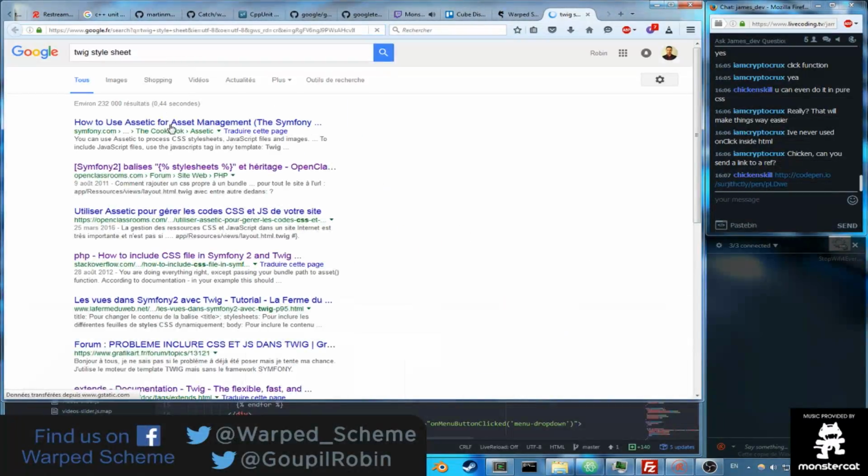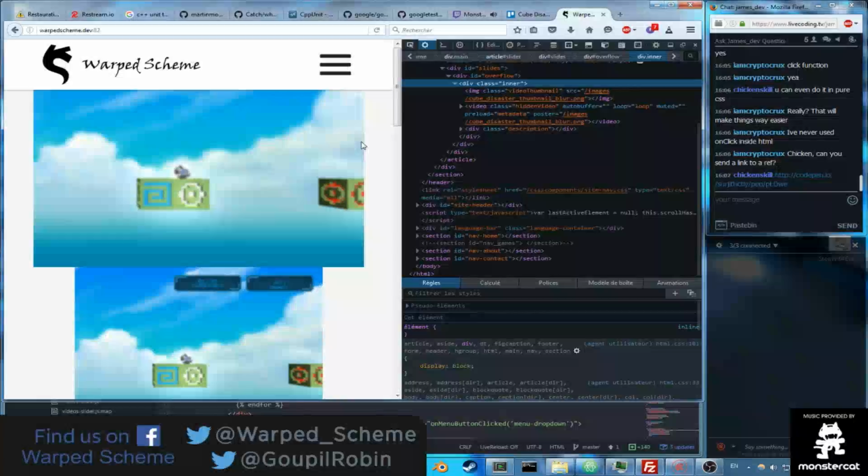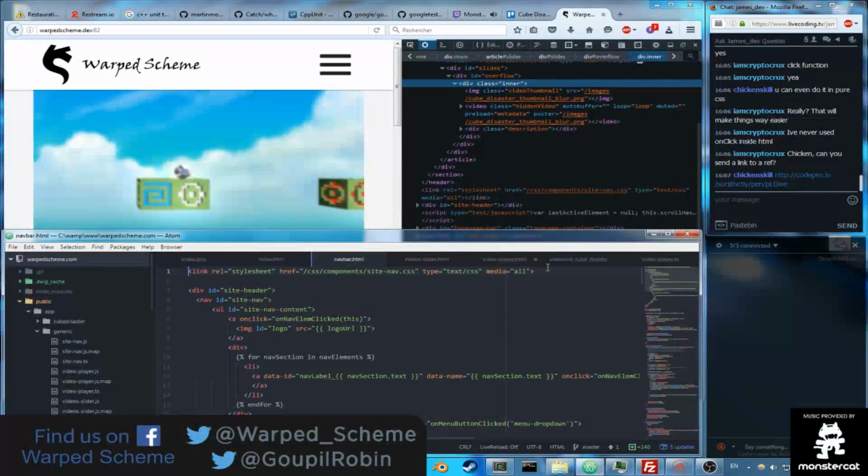I think I also have a style sheet or something like that. Oh no, that's Symfony too. Yeah, no asset management, I remember. So much for that. I'm gonna go for this. Sorry, but this is so much cleaner. I mean, no, not cleaner, sorry. This is so much dirtier, but so much faster and easier.